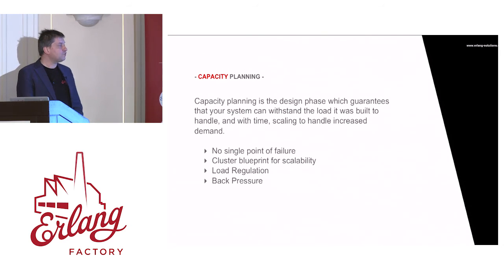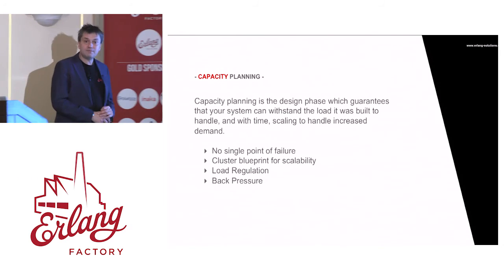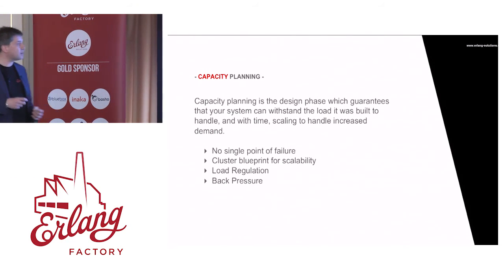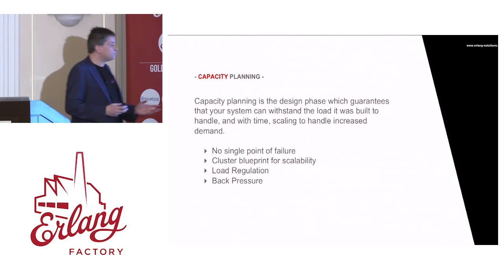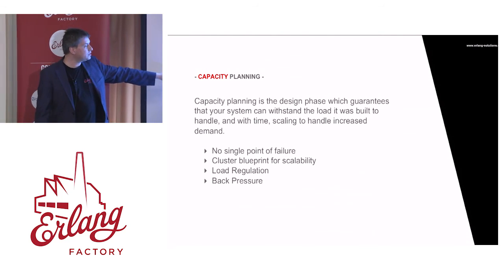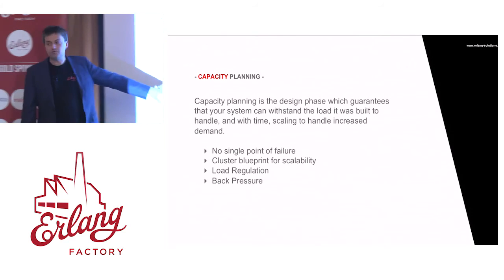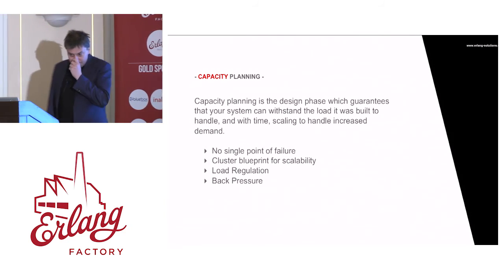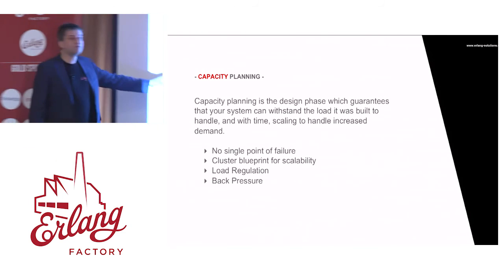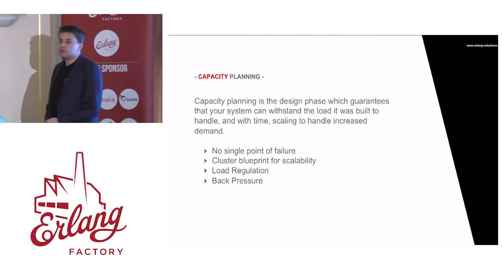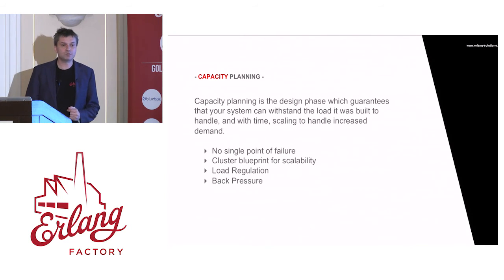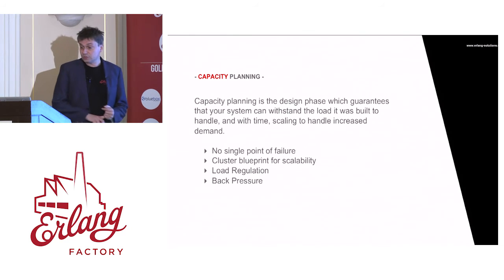And at that point, you need to have proven that you've got no single point of failure, that means you can lose any node, have issues, lose network connectivity to other parts. Once you've proven that all of this works, you've got your cluster blueprint. You've done your load regulation, you've put in your back pressure, throttling requests. For load regulation and back pressure, there are two really good libraries out there, Jobs by Ulf Wiger and Safety Valve by Jesper Louis Andersen. They're the ones we tend to use.